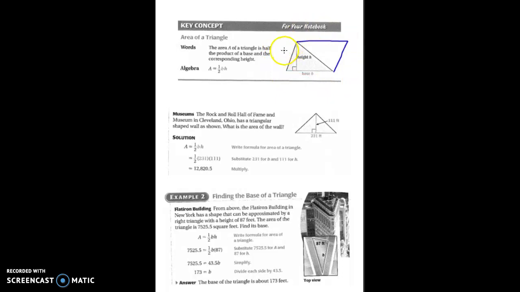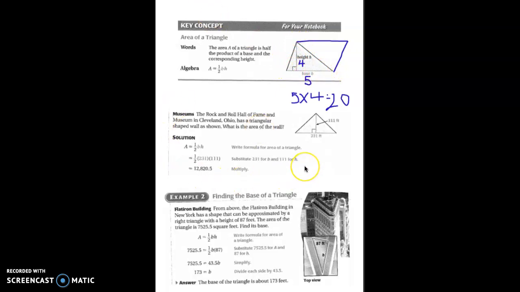So let's put some numbers here. Let's assume that the base is 5, and then the height of this parallelogram is 4. So you would have 5 times 4, which is 20. And then that would be the area of the parallelogram. And now if I take half of that, which is 10, then that will be the area of the triangle.